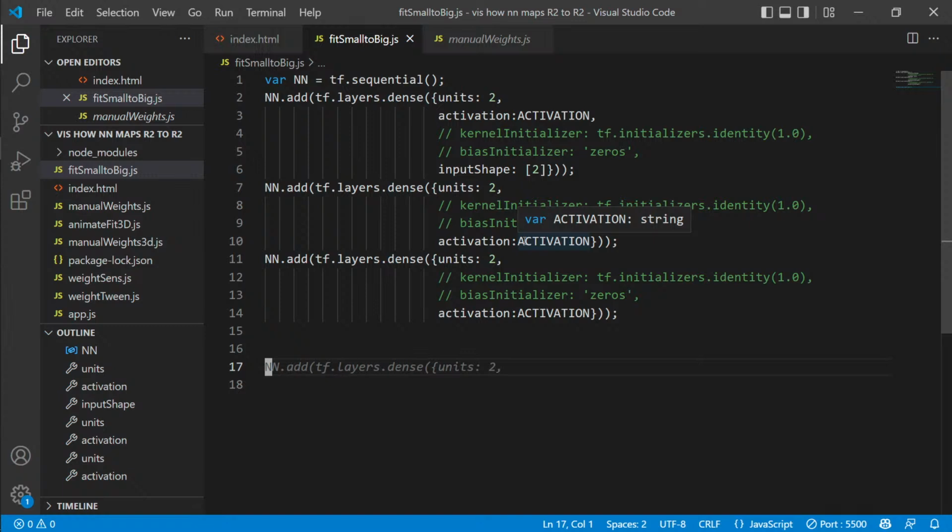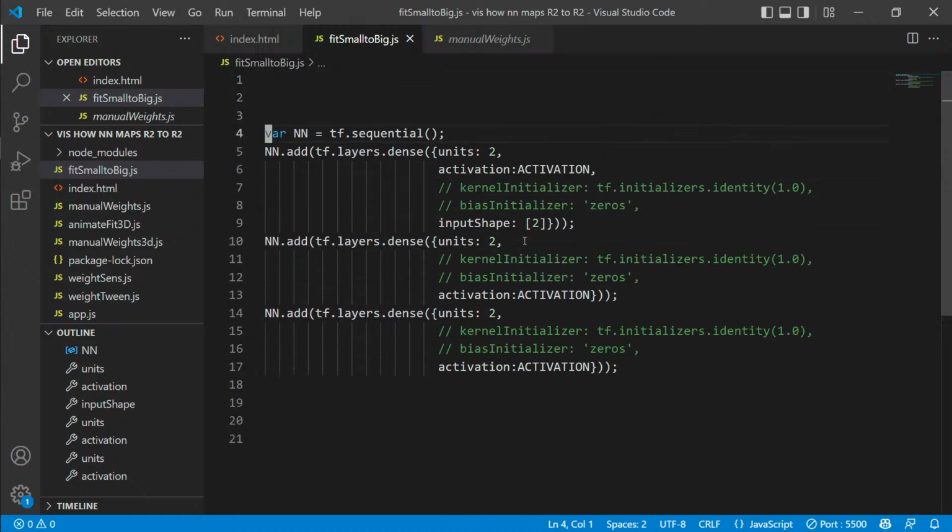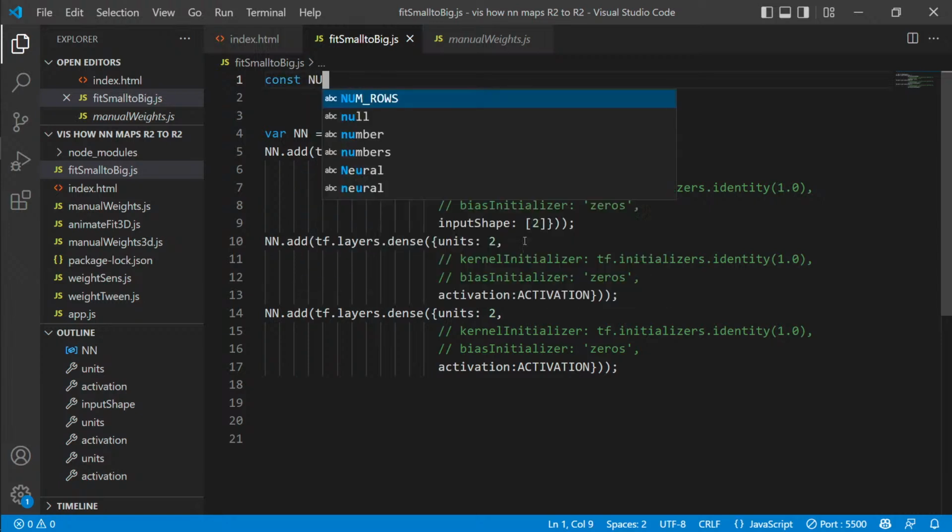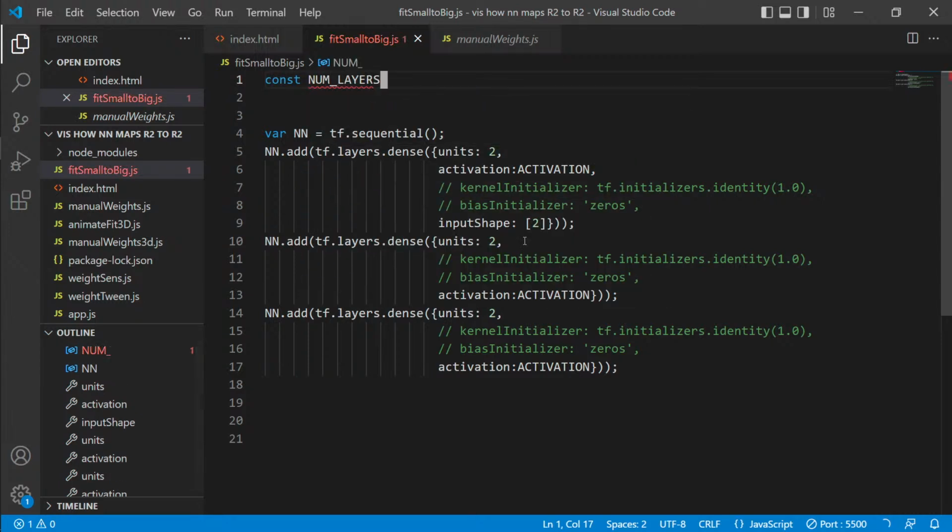You know what would be cool would be if I just had a constant, number of layers. Wow, 4. That's too many.